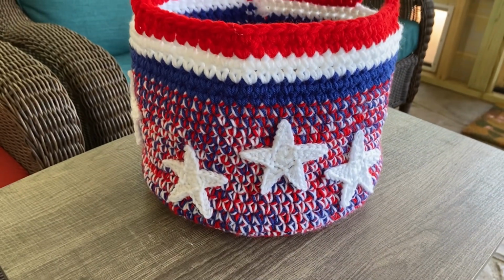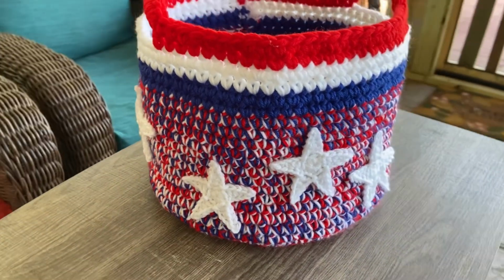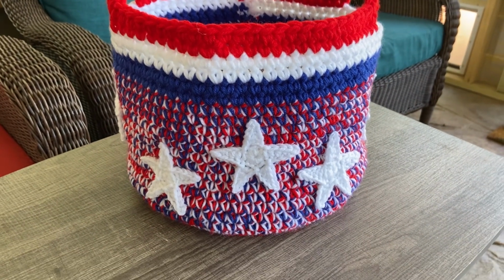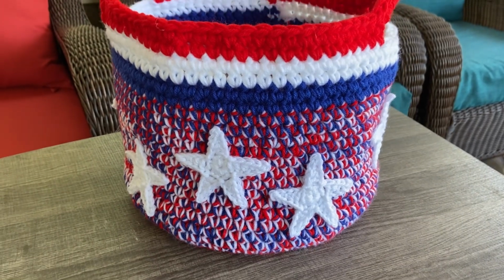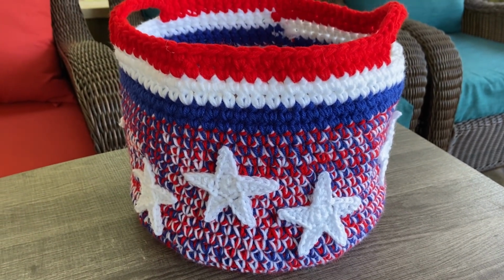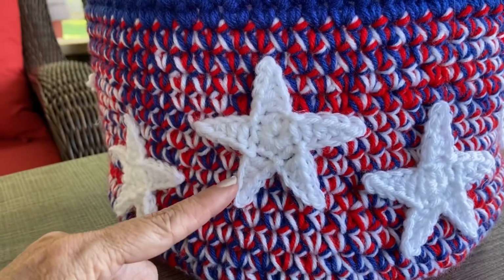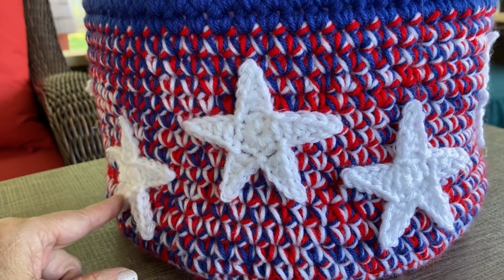Okay guys, this is the basket that I ended up making. It's my same basket tutorial that I have on YouTube here. And the stars are the same stars that I have for the Stars and Stripe blanket, if you're interested in making this. So what I did is I actually hot glued these stars on here instead of going through the trouble of having to sew them on.